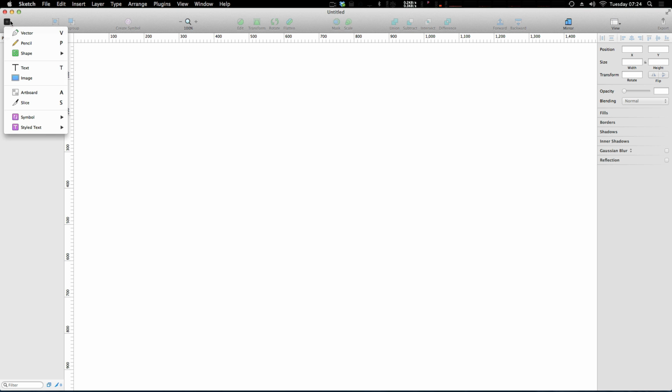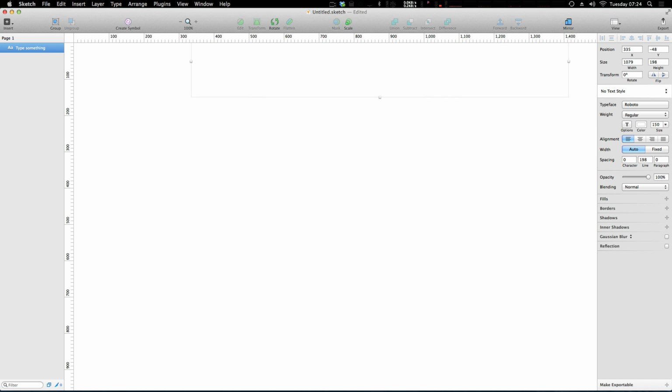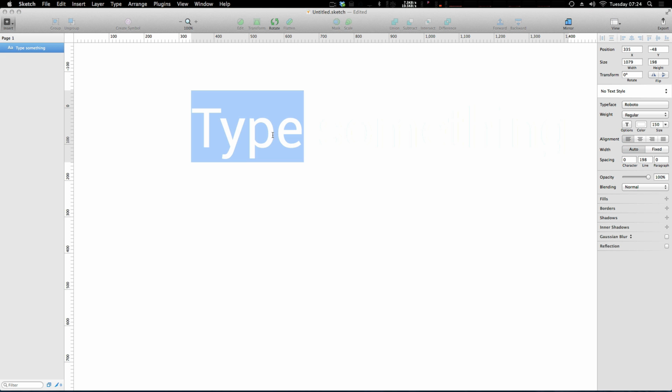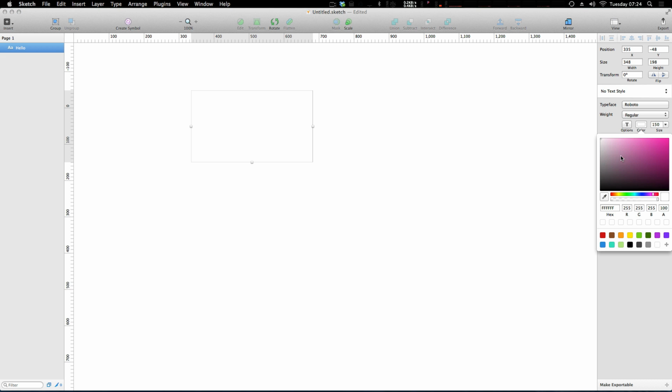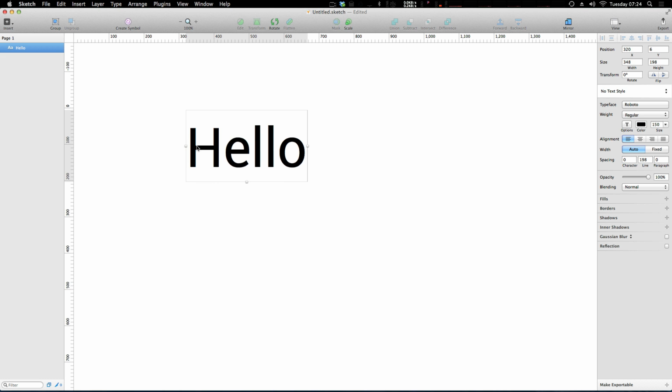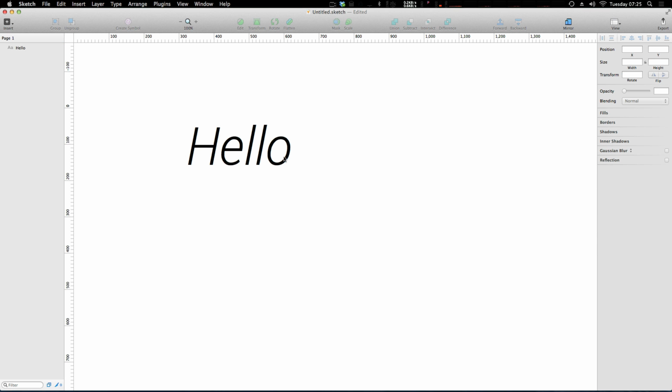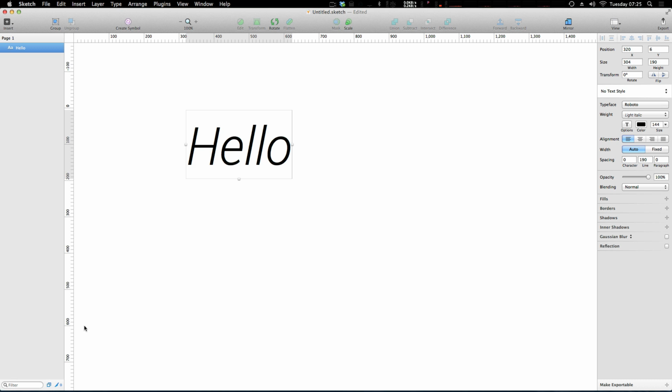So to get started, I'm going to first create some new text with the text tool here. I'm just going to click, and obviously I'm going to type something because that is required. So we're going to say hello. Now, this is white for some reason, so I'm going to select the color over here to be black, and we now have our hello. And you'll notice this is Roboto, regular. Let's actually set this to a light italic, like that. And we have the size. Let's say it's going to be 144, just so we have a specific number that we can jump to.